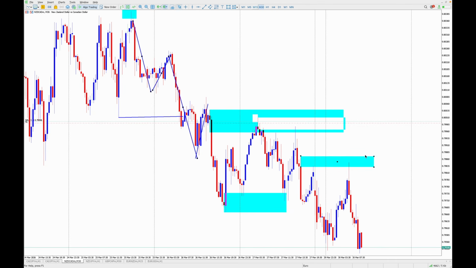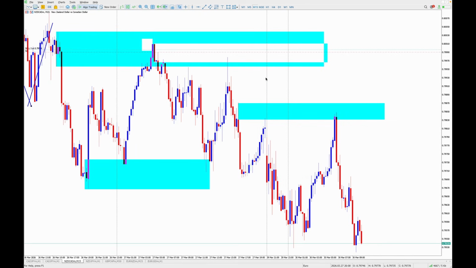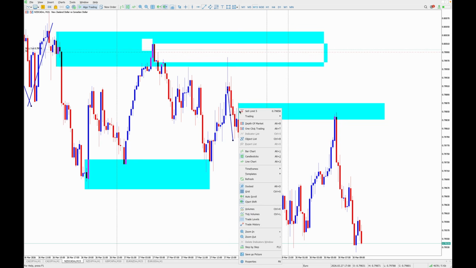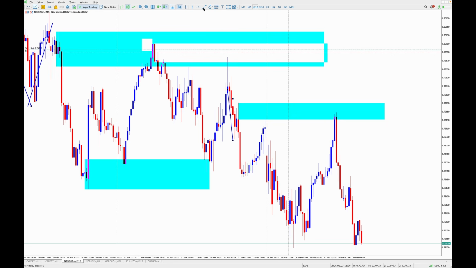Might not be clear here, but if we go to the M15, this is what we see. We have a clear drop, a base area, and a strong move away. We've got a strong move away, so we would be marking out this as our supply. We are marking out that area as our supply.